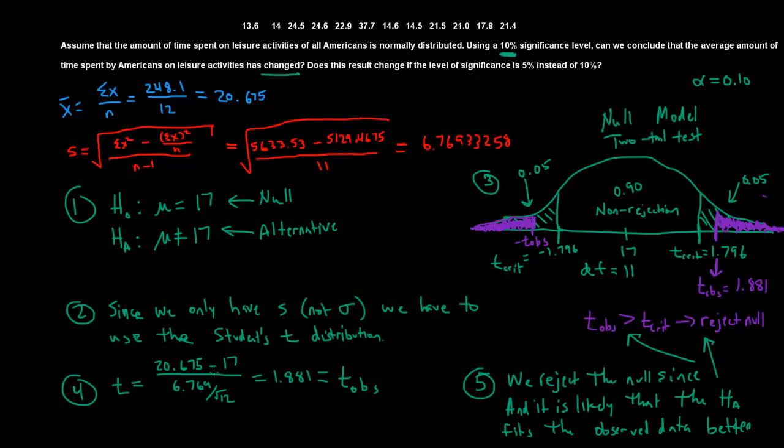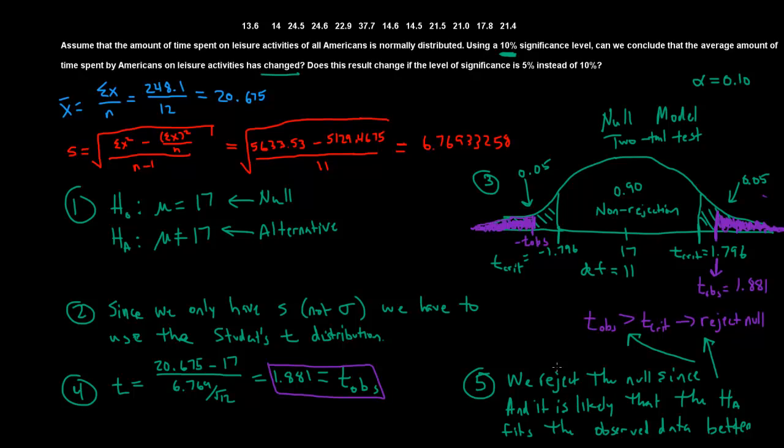Color code here. Observed value. Okay, our observed value, we plotted over here. We notice that our observed value is greater than our critical t-value. And since that's the case, again, this is what we've talked about before, if your observed statistic is greater than your critical value, that means you reject the null. That's one of the ways to determine you reject the null.